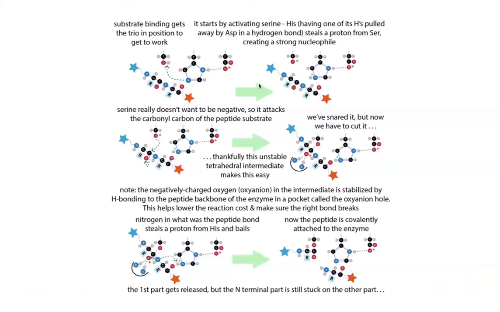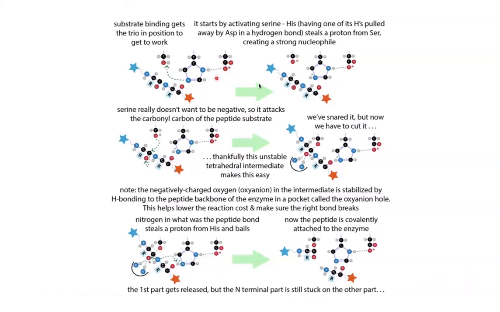And how are we going to do this? We're going to do this using a histidine. But histidine, well, that's not a very good base, remember? So how are we going to get histidine to be a good enough base to pull off a proton from something that's not a very good acid? This is where the aspartate comes in, because remember, aspartic acid is a great acid. It really wants to be in this conjugate base form. It really wants to be in this negative form.